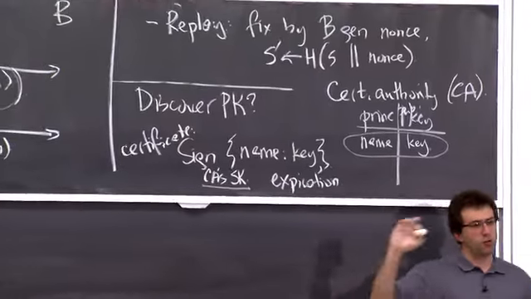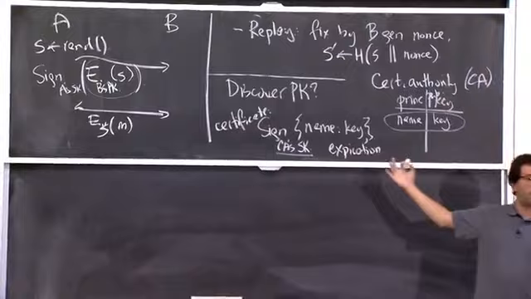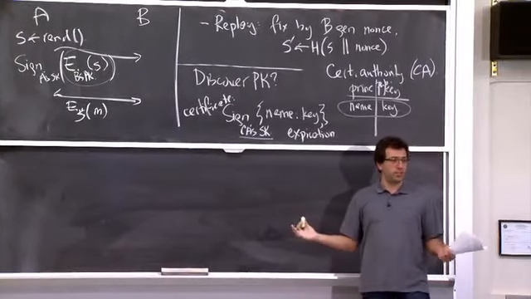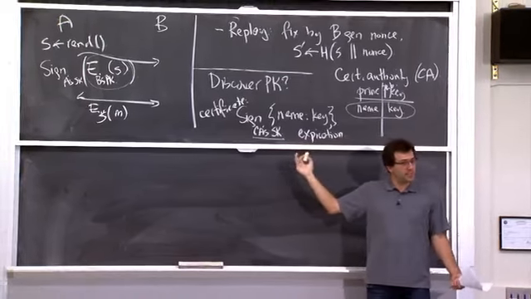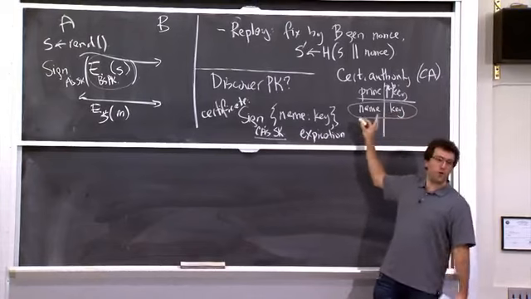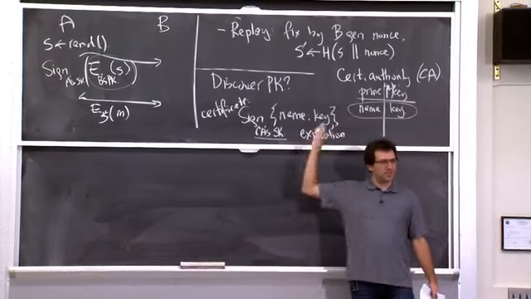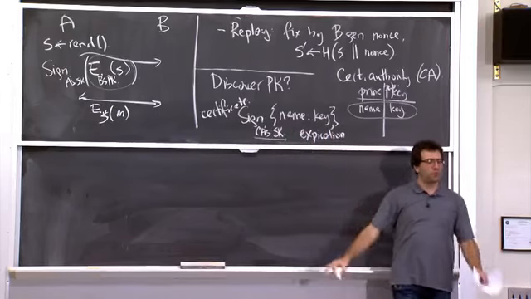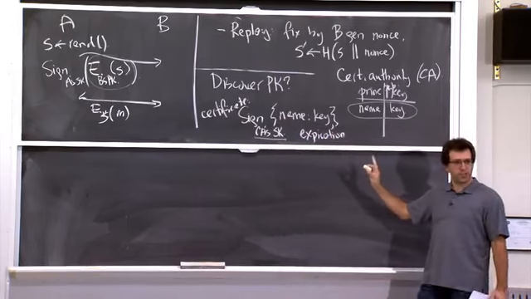This is kind of like a Kerberos ticket lifetime, except in practice these tend to be several orders of magnitude higher. So in Kerberos your ticket lifetime could be a couple of hours. Here it's typically a year or something like this. So the CAs really don't want to be talked to very often. So they want to get your money once a year for the certificate and then give you out this blob of signed bytes, and you're good to go for a year. You don't have to contact them again. So it's good for scalability, but not so good for security.